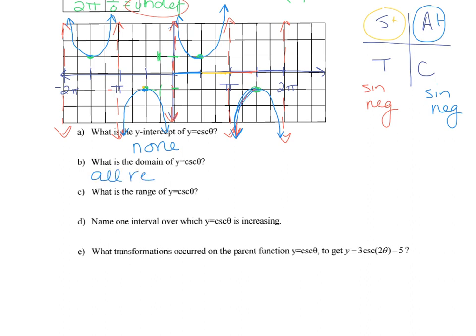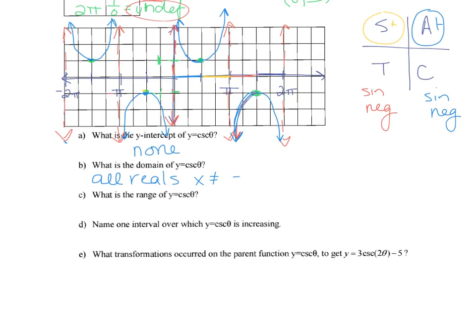So I'm actually going to write all reals, but values x can equal. Well, I see it can equal, right, negative 2 pi here, or negative pi, or 0, or pi, or 2 pi. And I'm just going to put a ... on each end of that list to show that that pattern would continue. 3 pi, 4 pi, and so on in both directions.